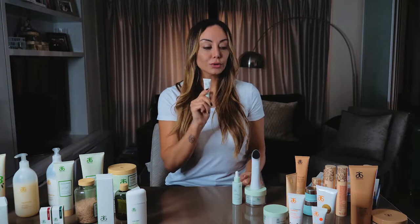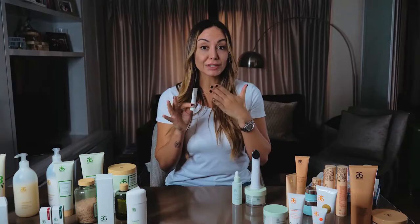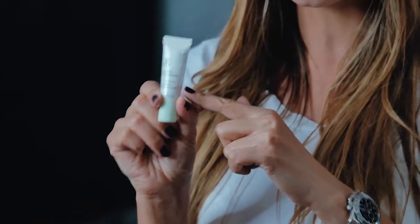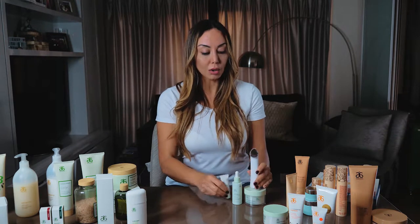Something I also notice is a lot of women who are not taking care of their lips — they end up with a lot of lines and dryness, which doesn't happen to me anymore. I basically use this every single day in the evening, sometimes in the morning. I apply it and then apply the ultrasound on my lips as well. All of these products you could apply with the ultrasound.